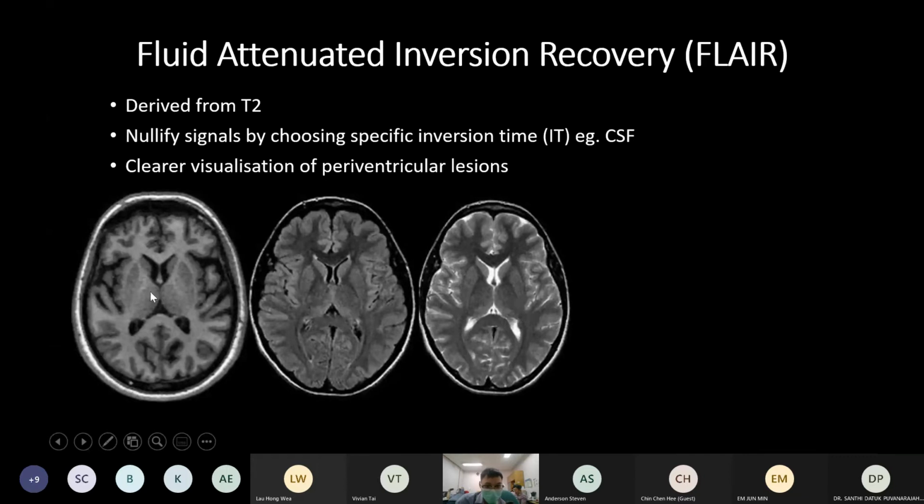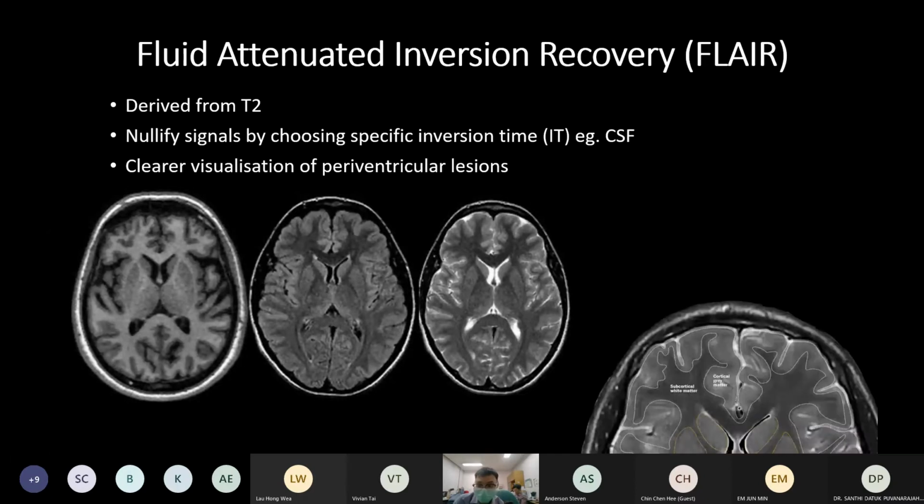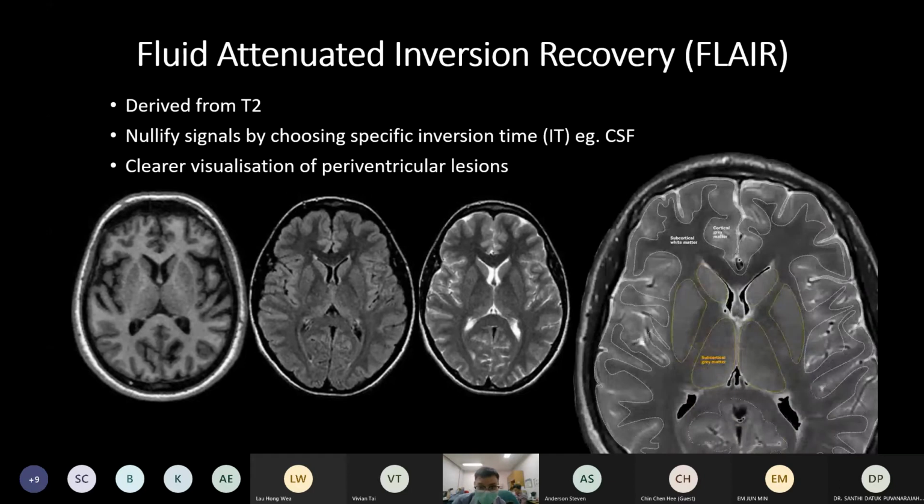And this is easily confused with T1 if you didn't look at the gray and white matter properties and the intensity. Okay, so why do you want to use FLAIR? FLAIR is very good in terms of delineating gray-white lesions as well as periventricular lesions. As you can see, this is a FLAIR sequence. You can see here the cortical gray matter, the lining is very clear, okay? And then the subcortical white matter appears dark, and it's also very clear. You can also see the subcortical gray matter as well. So you can see the structure very well, and this is very useful for us to detect a lesion in the brain sometimes when we cannot appreciate it under the T1 or T2, okay?